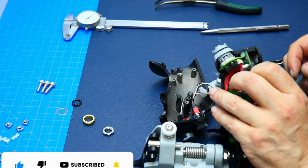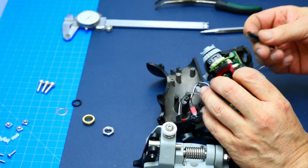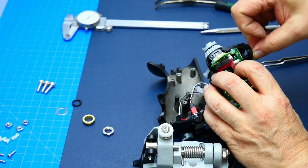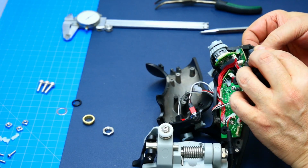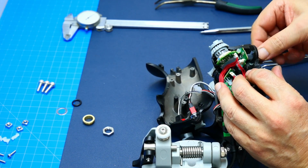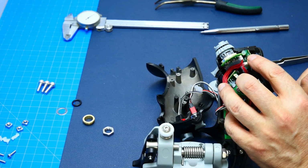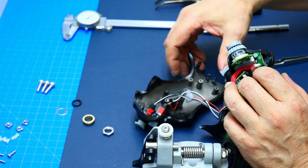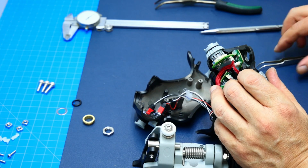Once it's all smooth, you may want to check the inside too, so you don't have any burrs in here. You can hardly get into it, but if you use the sandpaper in this fashion, you can also clean up the inside. You just have to work a little bit around it. You can even go through here, bend it up a little bit and hold on to it. Of course, the easiest way would be taking this board out, but it has glue in it to hold it in place to engage with both sides of the grip. So I left it alone.